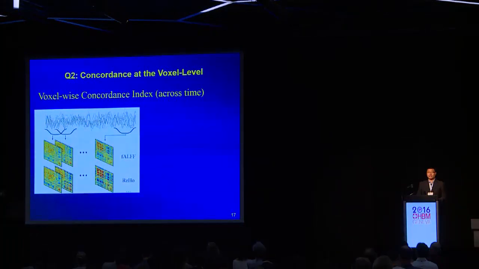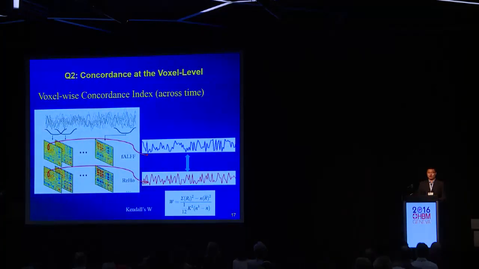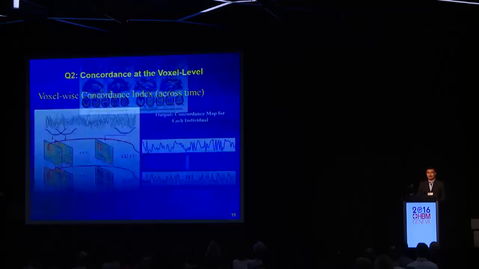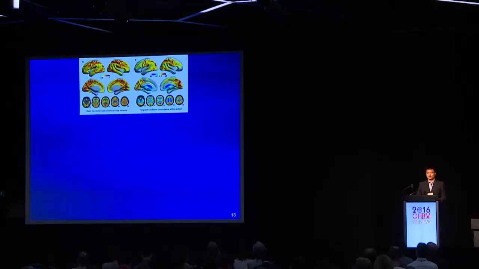We also look within subject across time. For each subject, for each time window, for each voxel, we have a value. So across time, there's a time series of ALFF for that voxel, and also ReHo, degree centrality, VMHC, and global signal correlation. So we have 5 time series. We use Kendall's W to measure their concordance, so we have a concordance map for each individual. We perform a t-test on those maps and get a group map on the right. The temporal concordance map looks very similar to the across-individual results.